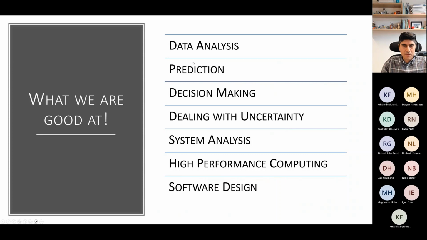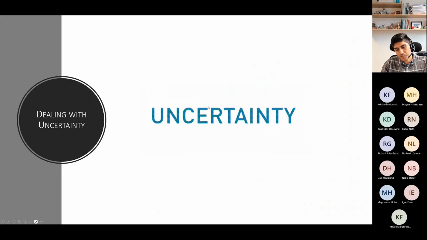So we did play with the data. We predicted some stuff. We made some decisions, but it's not usually easy to make decisions, because there are many uncertainties involved. When it comes to decision making, there are many ways to handle the uncertainties. For example, stochastic optimization, robust optimization, scenario-based optimization. So there are different approaches to decision making under uncertainty.